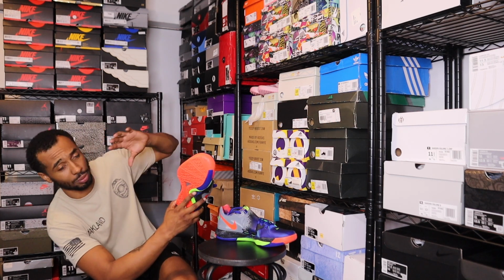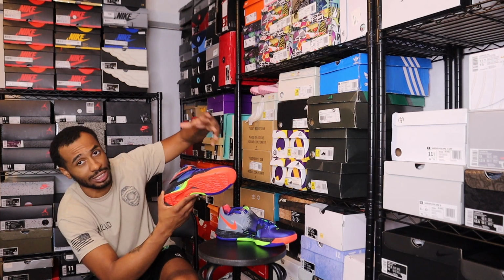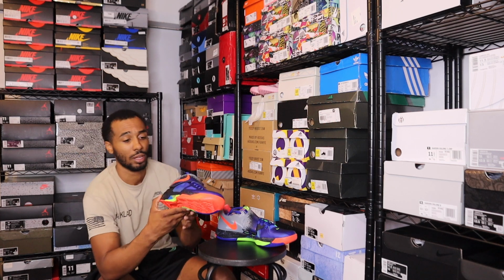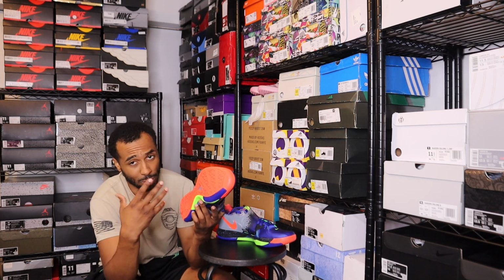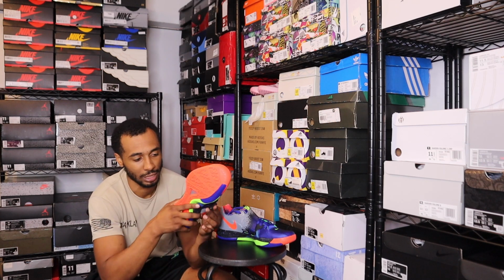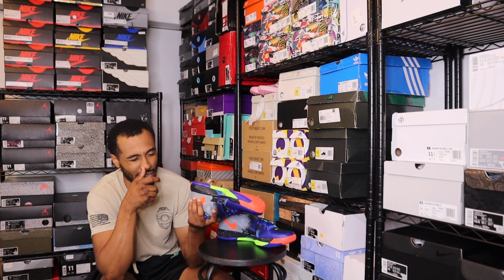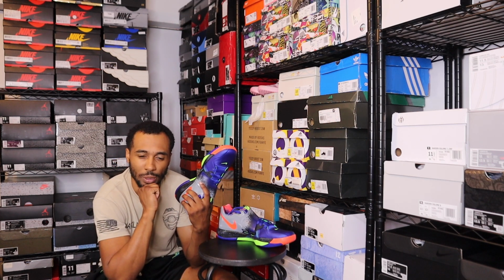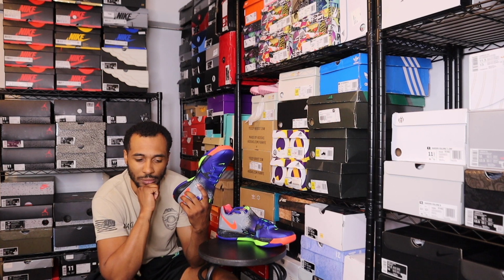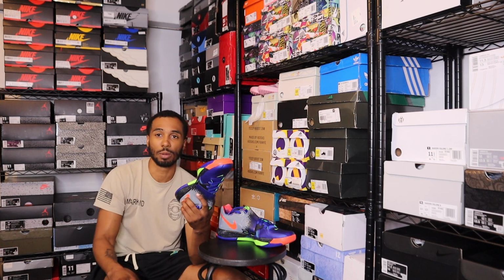This is just a splash of colors on here. Like I said, it's supposed to stick with that 90s, 80s theme, and that was all revolved around Nerf. That was Nerf's heyday back in the 90s and the 80s. I remember the Nerf air gun. I feel like Nerf had a water gun too, or maybe I'm thinking of another company. The Nerf football, that was the main thing that I used to play with. I remember throwing it out in the street.